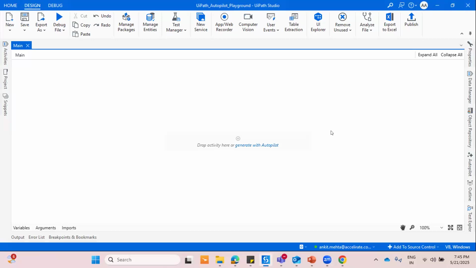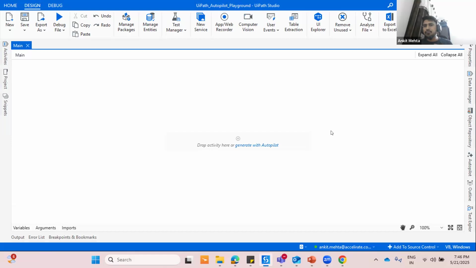Okay. So, guys, we have seen how Sudarshan showed us how we can create our test cases in Test Manager and how we can evaluate the requirements in Test Manager. Whatever test cases we have created in Test Manager, now we have to develop those test cases in Studio.